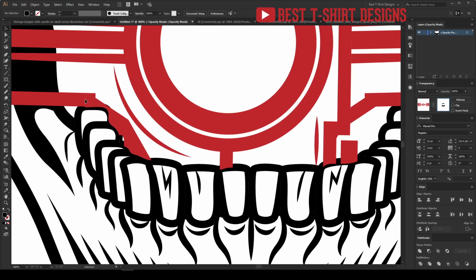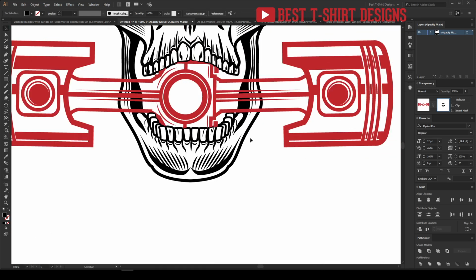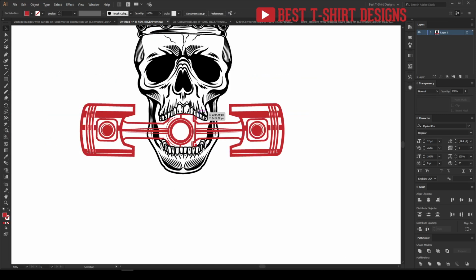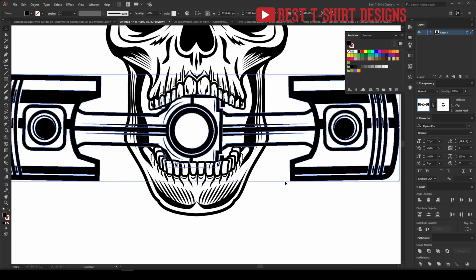This area looks good. There is a problem from here. Let's draw a shape here, then again draw a perfect shape inside this area, and then erase this part. So that is fine, no problem here. Let's click here to get out of the transparency. Now it is looking like this, don't worry, just make it black and it will work perfectly. You can see this area is now looking good, but we will do that a bit later.